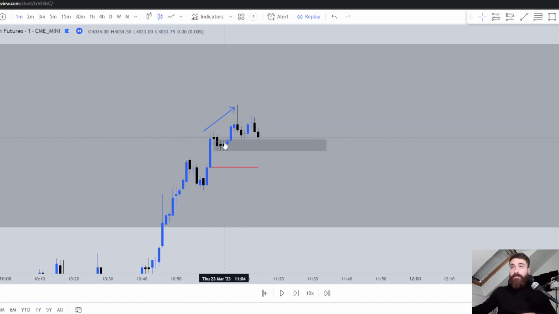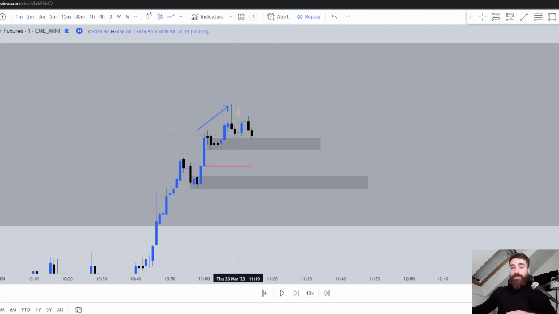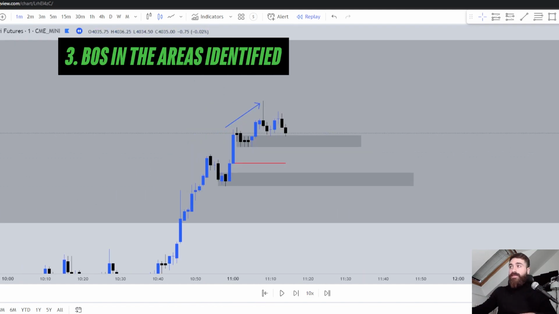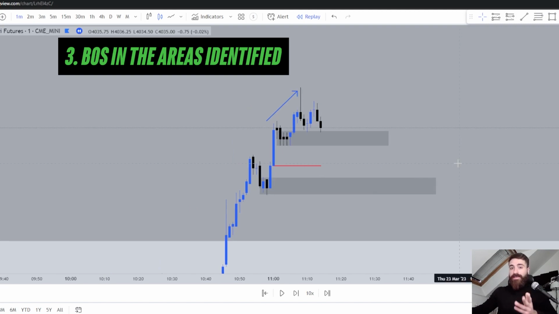But this is the impulse and this is the origin, isn't it? So we have 2 areas. This caused the first break and this caused the second break. Okay, I hope you're following. It's all in step number 4. Step number 4 now in the lower time frame is to wait for the break of this low or this low. This is up to you now to put stricter rules or less strict rules.